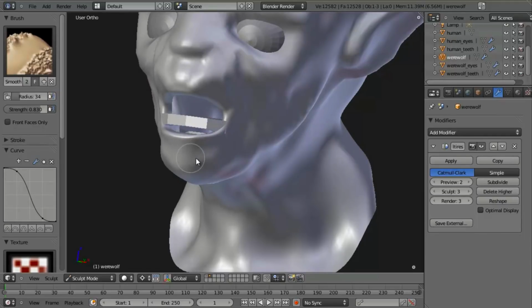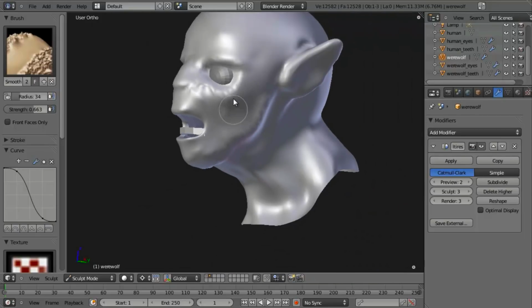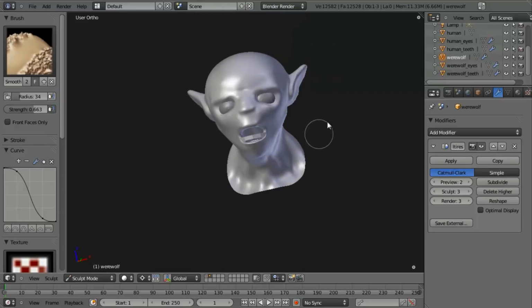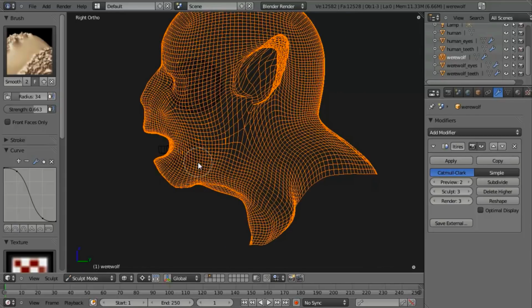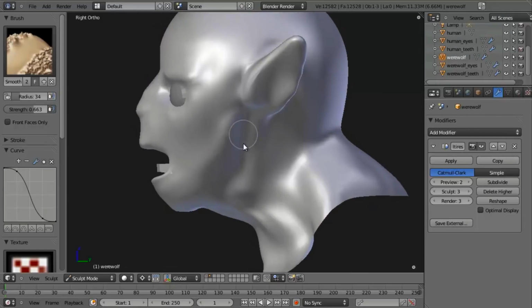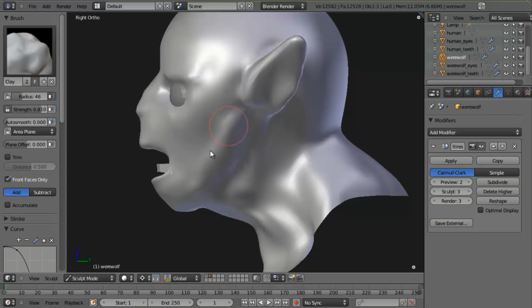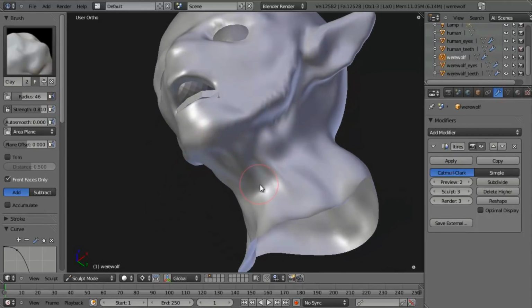I'm just going to use my smooth brush by hitting S and smooth some of these areas out so I can get a little bit clearer idea of how the actual shape is looking. Okay. And as soon as I nail the shape down, I'm going to go ahead and do a little bit more actual sculpting detail so I can get a better idea of it.